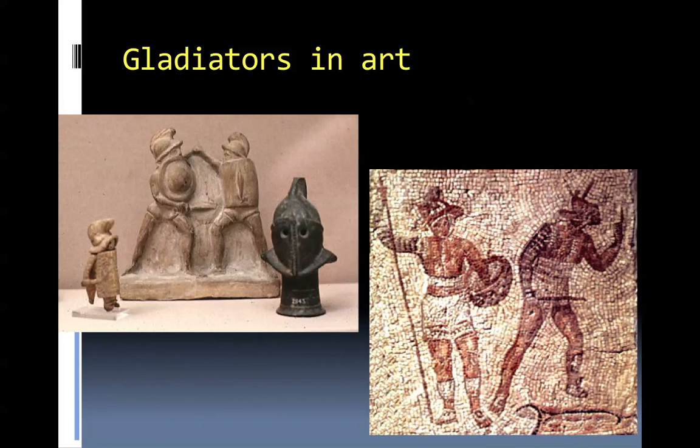We also see gladiators showing up in art. I've been showing you this wonderful mosaic that indicates training, indicates the different weapons and such that gladiators might use. You also have figurines here to the left, images of gladiator helmets. These little figurines might be a child's toy. They might serve as decoration in a home for whatever purpose, but we have lots of images of gladiators in Roman popular culture and in art.